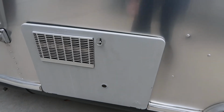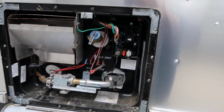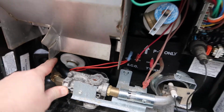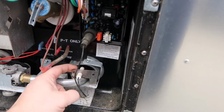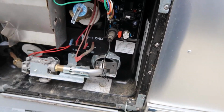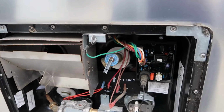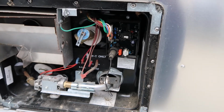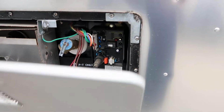This is the access for the hot water heater. This is the drain for draining the hot water, which you do as part of a winterization procedure. The igniter for the propane operation. You want to check this periodically, make sure that ants or wasps or any other kind of insect have not built nests and blocked up the tubes in it.